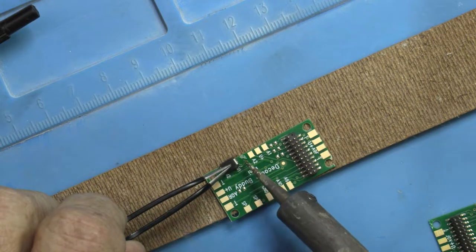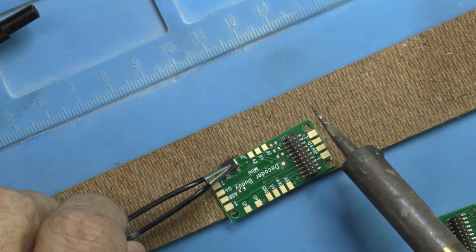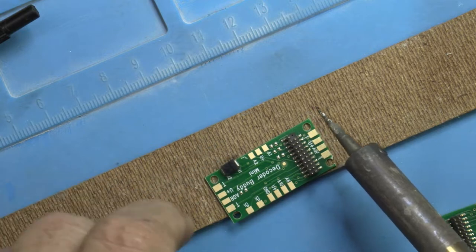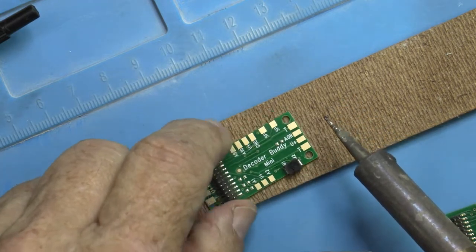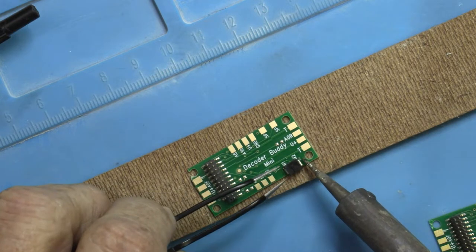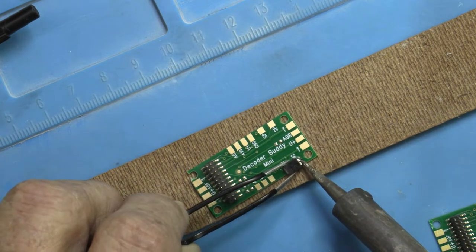So what I'm going to do is I'm going to hold that soldering iron on there just a little bit longer, move the TVS into the position I want, and then come around to the back side and just relieve any strain in there.